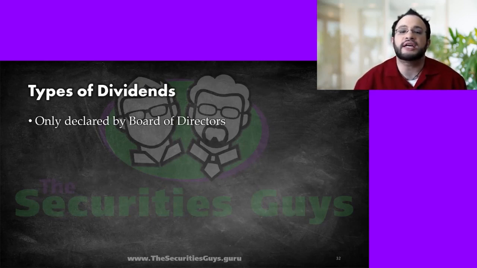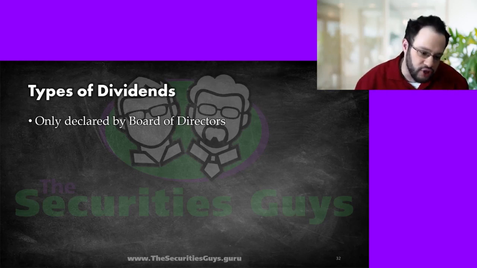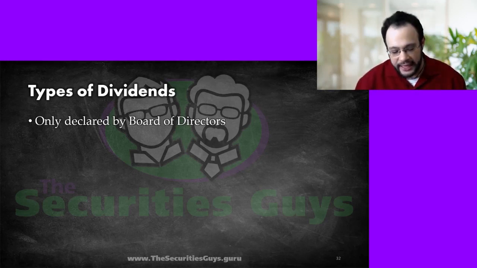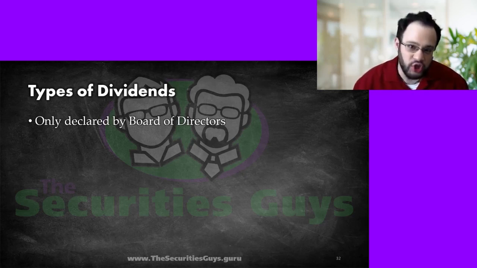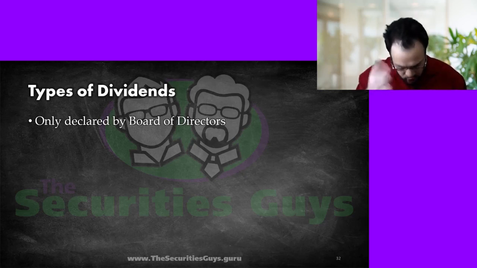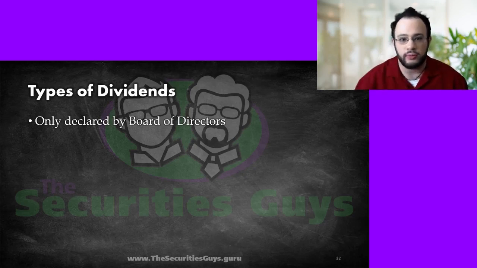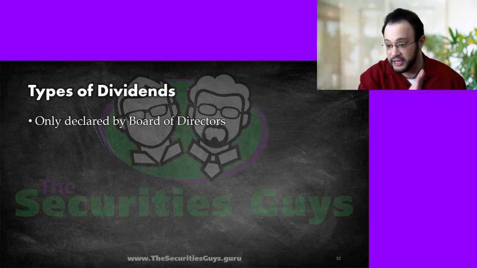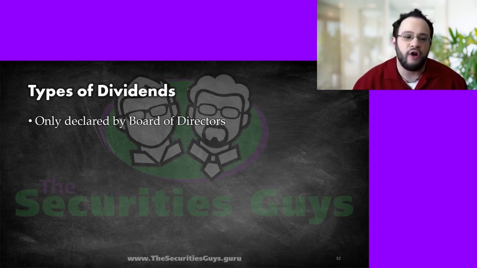Dividends can only be declared by the board of directors. A way of thinking about this, as I always joke, is that the shareholders can't be trusted. Shareholders don't get to vote on dividends because they can't be trusted. But that's actually not really true. They can actually be trusted incredibly well on this. Let's think about it. If you had a choice, and you, as the person watching this, could vote to get free money, if you could vote to give yourself money, how often would you vote no?